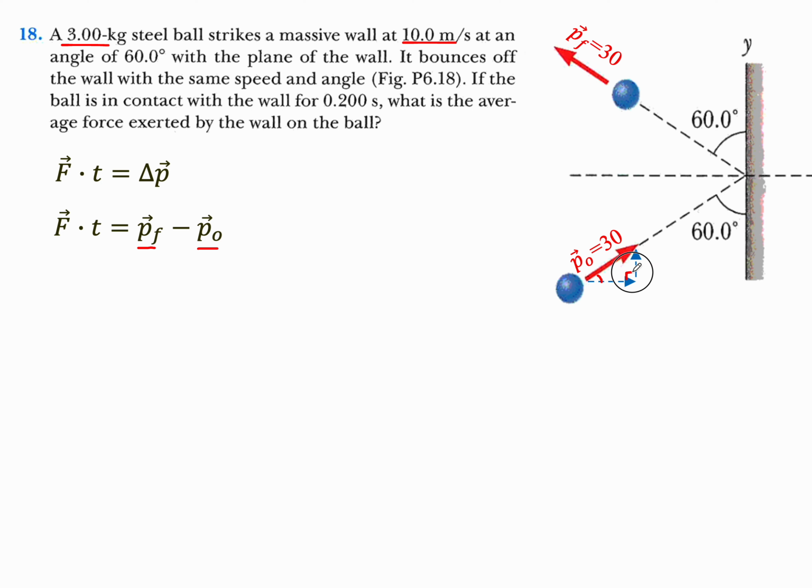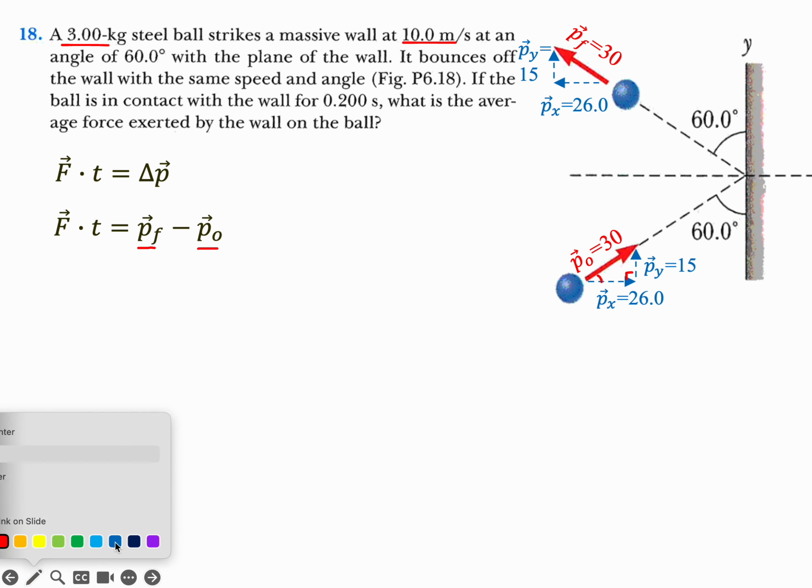If we do that then, this side over here is going to be 15. Please forgive me for leaving out units. I'm going to call it momentum in the y direction because it's vertical. And this one down here, momentum in the horizontal, 26, which is 30 times the cosine of 30. Likewise, we can do the same thing with the final momentum. Up on top, that's going to be 15 in the vertical, 26 in the horizontal.